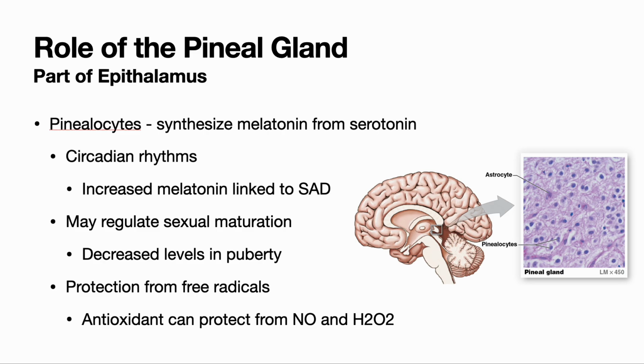Another really interesting thing about melatonin is that it's an amazing antioxidant that can protect us from nitric oxide and hydrogen peroxide. These are two metabolites that are normally produced through cellular processes, but that need to be cleaned up to protect our cells because those chemicals are dangerous for our cells. And so, you may have heard that sleeping is when your body restores itself and heals itself. And melatonin may actually be a really important part of that process, that while you're sleeping, there are increased levels of melatonin due to decreased light.